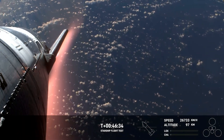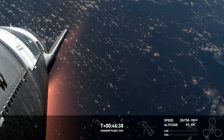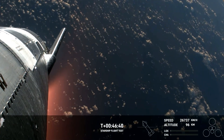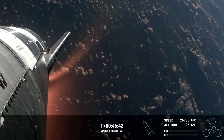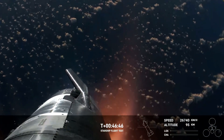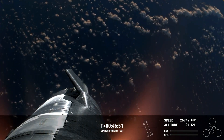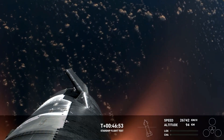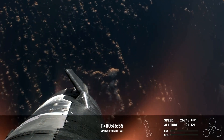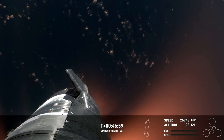We hope to maintain these views throughout. Starship is so large that we're hoping the plasma field doesn't entirely blanket the entire vehicle. Right now it is not — the Starlinks are still communicating and capturing the data and video we see here. This is just absolutely incredible; we've never seen anything like this before. This is the biggest flying object ever in space.